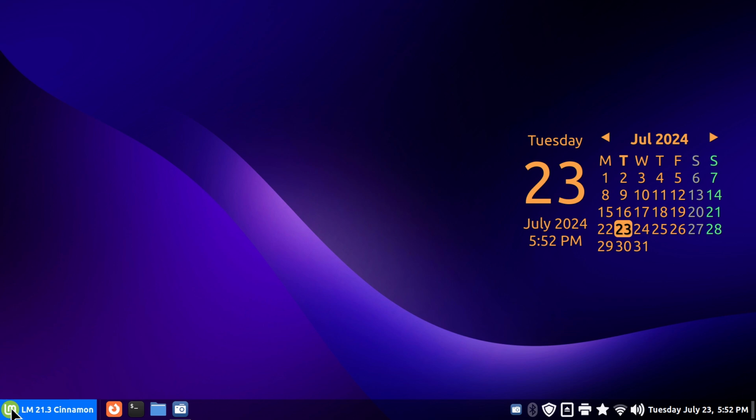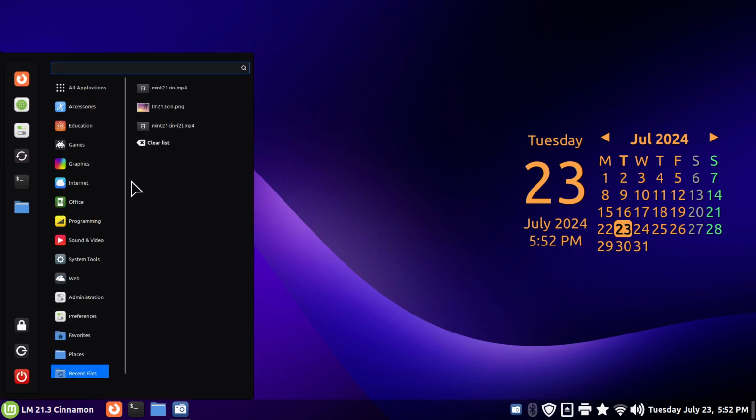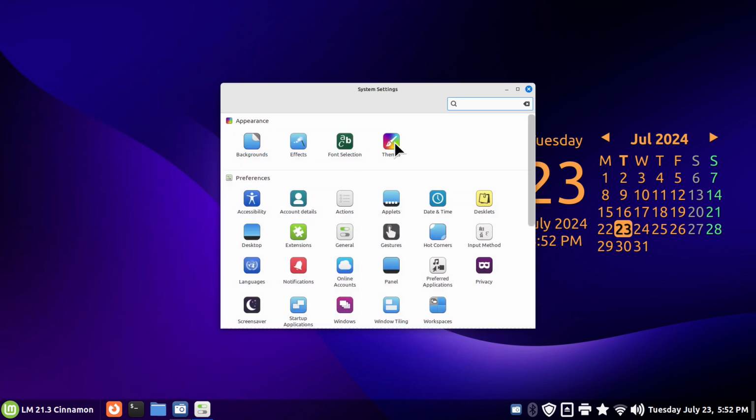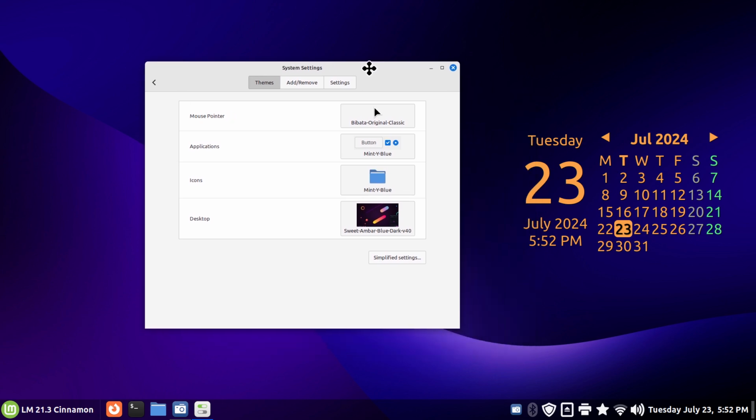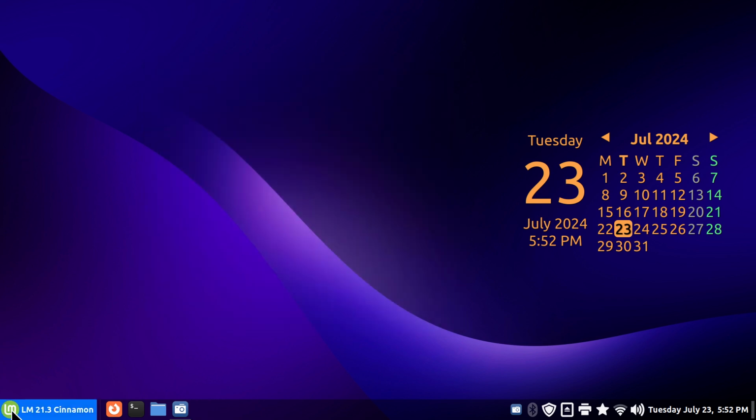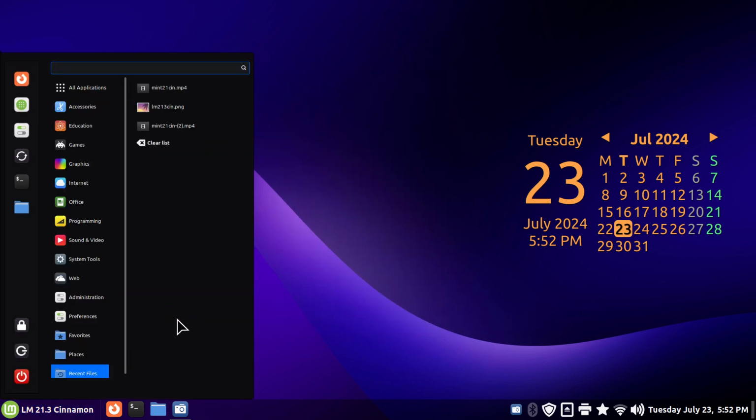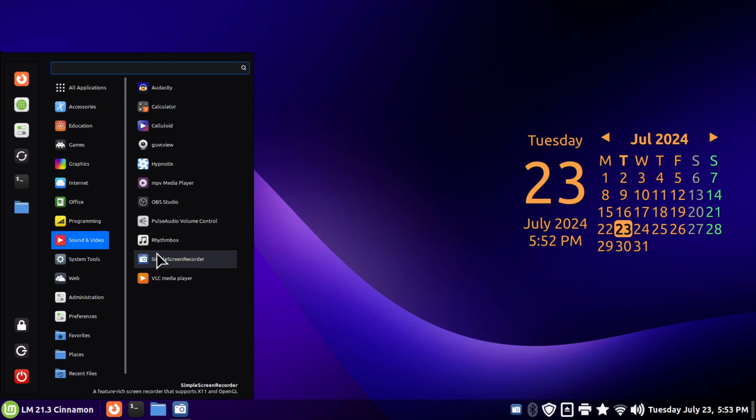So if you are curious about the theme, obviously the logo can be changed by hitting configure, and you can find this green logo in there. But I will just get this out of the way really quickly because I inevitably get questions. Hey, what were you using for a theme? Sweet Amber Blue is custom. You can watch my videos on custom themes. I added that through my file manager. However, these are standard. Okay, that's all I'm going to say on that. So that's why that's really black. Now let's get back on topic.